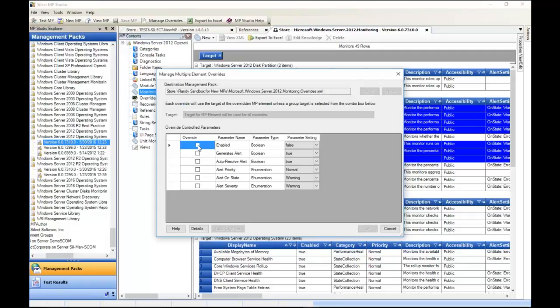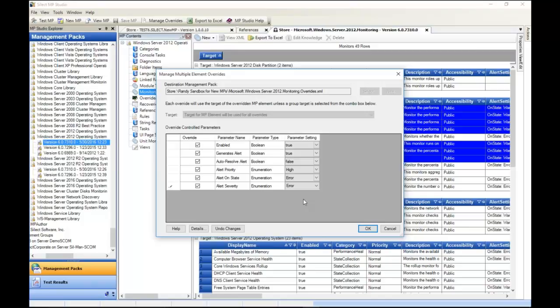These are all common. So we've got Enable Status, Generate Alerts. We have Auto Resolve, Alert Priority. We've got Alert on State, and Alert Severity. So now all I have to do is set these properties to the value I want. So we're going to set the Enable Status to True. We want these generating alerts. We'll leave that. Maybe for now we're going to set Auto Resolve to False, because we want to make sure we're catching that, and I don't want it disappearing, but we could come back and change it later. Alert Priority, let's see if we can bump that up. Alert on State, let's set that to Error. Alert Severity, we'll set that to Error as well.